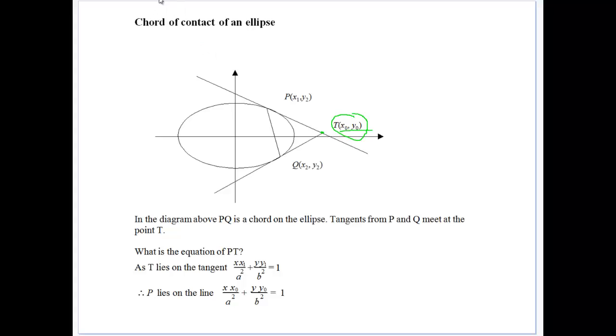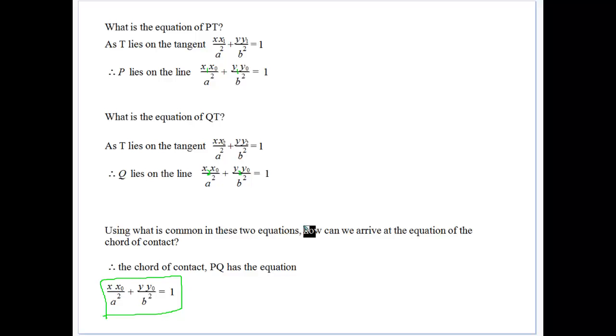Again, keep having a look at it. Hopefully you get the concept. It's not an easy one, and it baffles students for a while before they get the idea that we can arrange it so we get an equation that includes (x0, y0) but satisfies P and Q, which means P and Q must be on that one line, and that would be the chord of contact. So that's how we get that chord of contact.